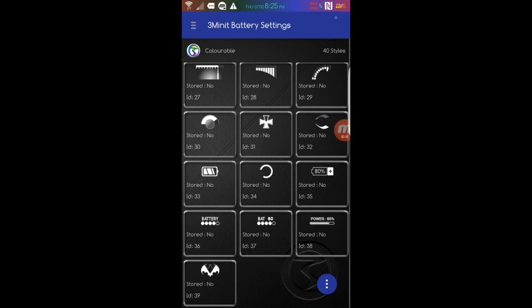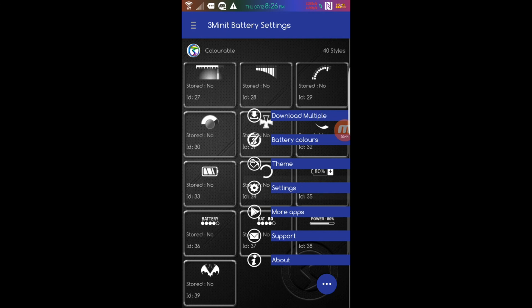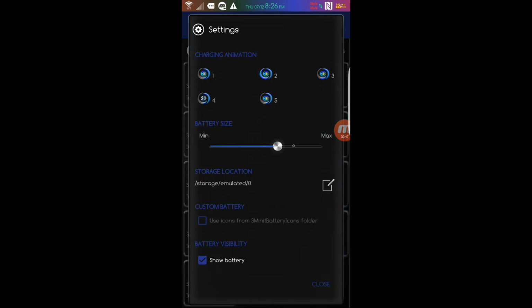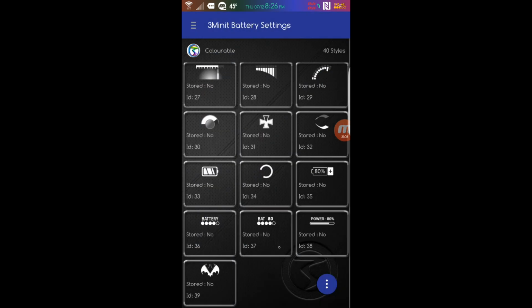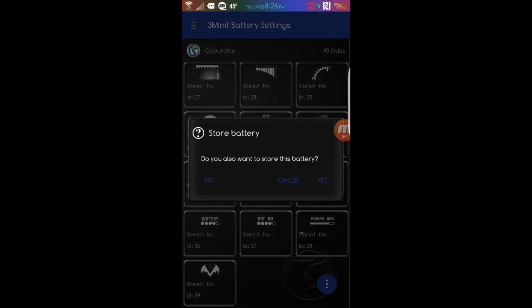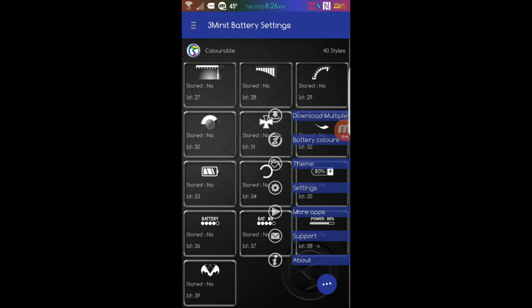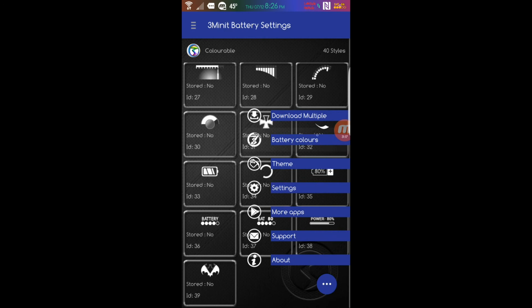Okay, so it's downloaded, and now once you download and change it, you have to go into the settings and make a change to make it look big or small. Okay, show battery. Okay, so battery colors.